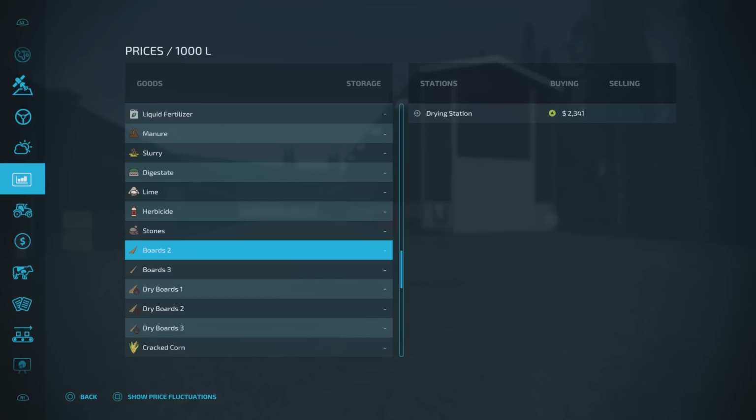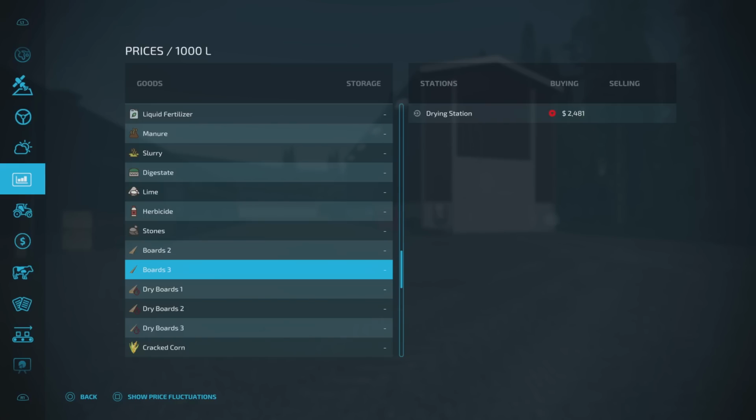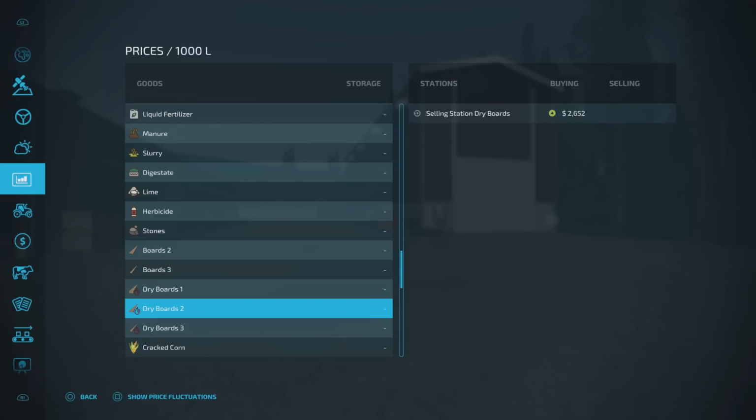You sell your boards 2 for 2,341 as they are. If I go down to dry boards 2, it's 2,600, it's not... I thought it'd be like 4,000, or you'd get a substantial amount more money. Now I know probably in the real world you don't get much more. You will get more because you've dried them, but obviously you are going to get more.